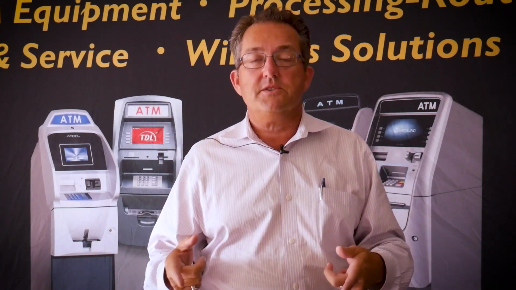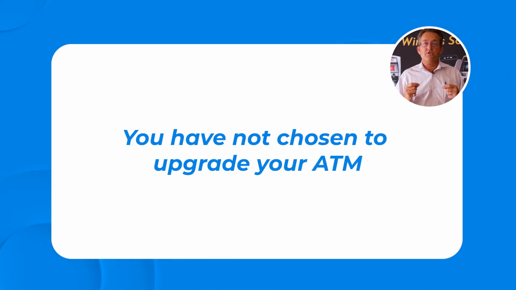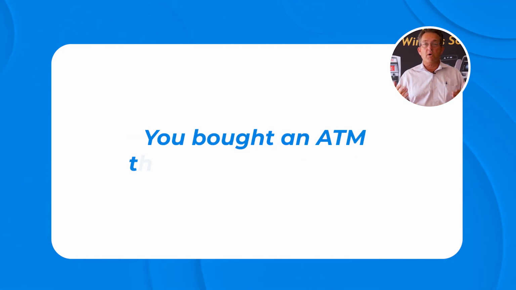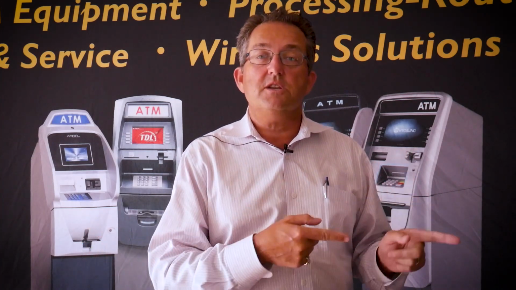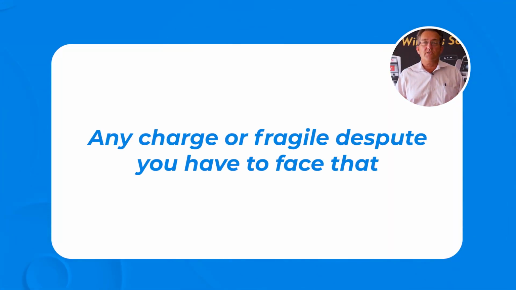So if somebody puts a mag stripe into your ATM and it takes it, it could be a fraudulent charge, and you cannot dispute that charge, because you have not chosen to upgrade your ATM, or you bought an ATM that is not upgradable. This happened almost 6 years ago. Almost every ATM that's out there does take the chip, but there are a few. If you bought a used one, maybe you didn't know this. This means the liability shifts onto you, and any fraudulent charge or dispute, you have to eat. Number 4, how can this hurt?